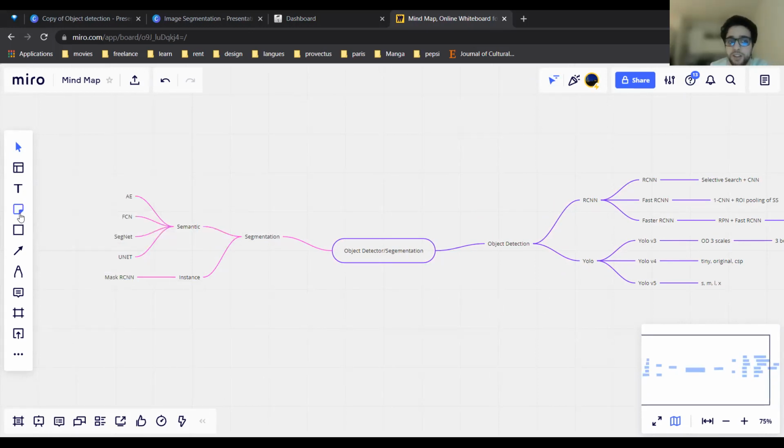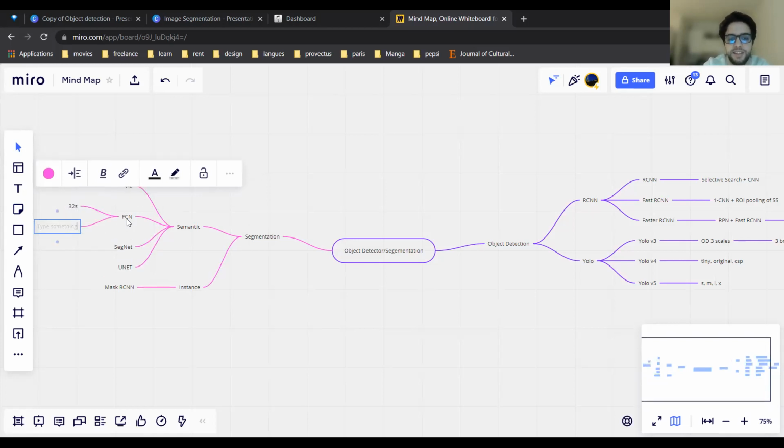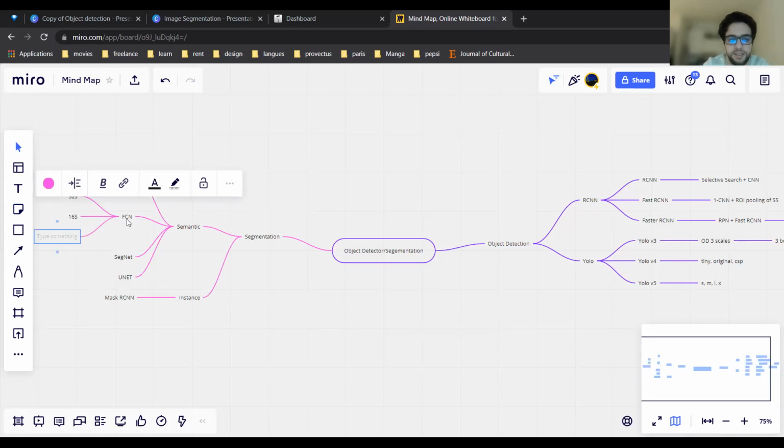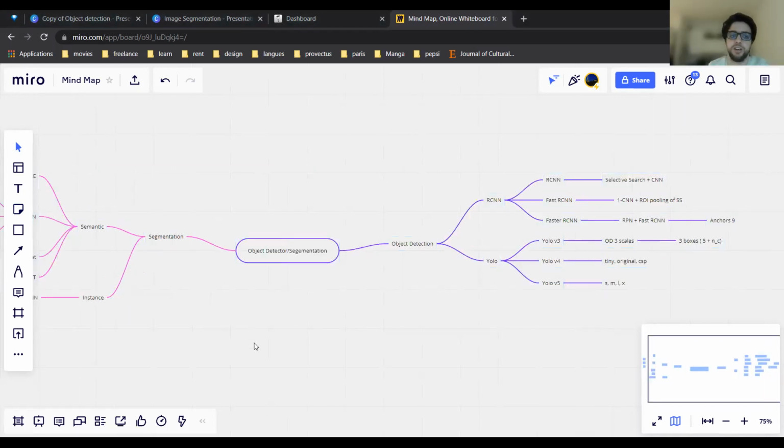That's very nice. And as you guys know, all of these are like an improvement list. UNet is an improvement of SegNet. SegNet is an improvement of FCN. FCN is an improvement of AE. Can somebody tell me what are the different versions of FCN that we have seen? What is this S? Stride. Yeah, it's not seconds, right? Nice. So this is like a quick recap of our lecture.